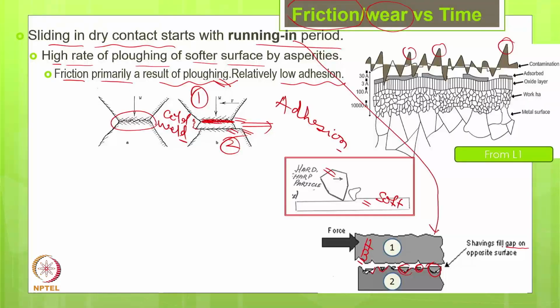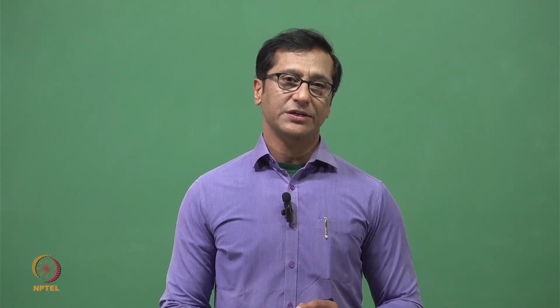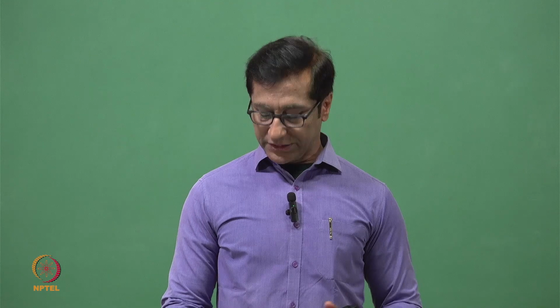So these asperities will also get settled there, and that's why we say it is shaving of the asperities and filling the gaps of the opposite surface. So this is the running-in period. Initially surface 1 was a rougher surface, and surface 2 may be rougher also. After removal of the asperities from surface 1 and bridging of the gaps by the debris, both surfaces will have a lesser surface roughness compared to the initial roughness, and they will act in a better manner. That's why we say this needs to be modeled properly.